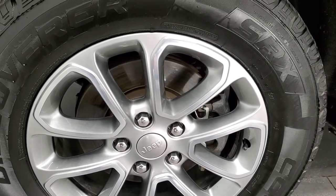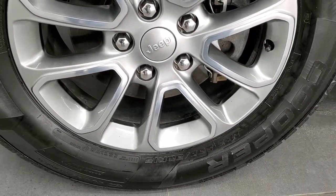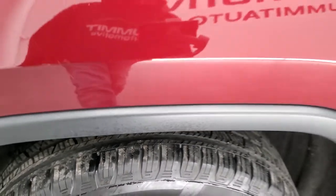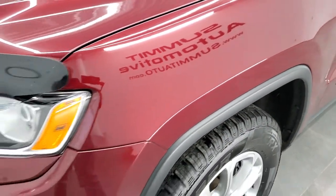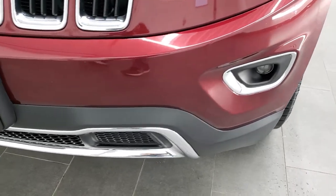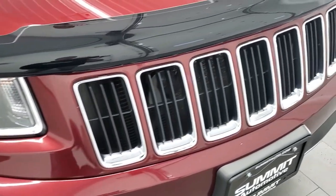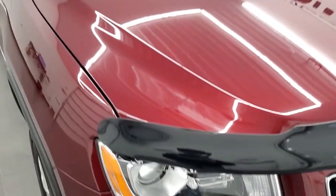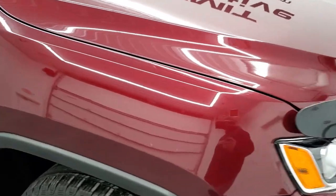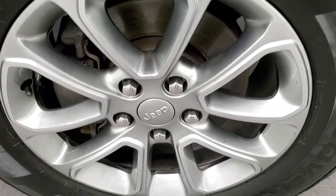It comes with the 18-inch painted and polished aluminum rims — polished aluminum on the edges and painted on the inside. It comes with Cooper Discoverer SRX 265-60R18 tires, and these tires have right around 50% to 60% of the tread left. The front fender is in really nice shape; I didn't see any major dents or dings. It comes with the projector lamp headlamps and projector lamp fog lamps. The front bumper is in really nice clean condition — no dents, dings, or cracks. You get the chrome-trimmed grille, and headlight lenses are nice and clear.